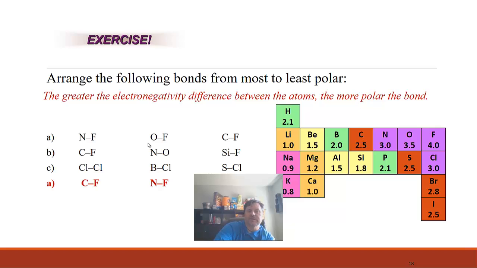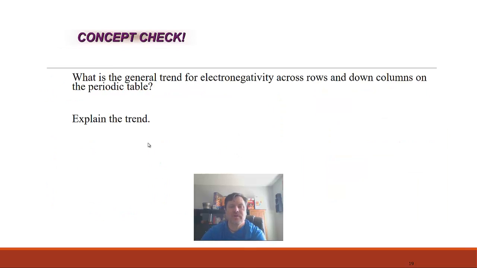All right, let's take a look at B. Hopefully you paused and didn't cheat on me, okay? We got Si, F, CF, and then NO. Looking at C there, first thing I can see, Cl-Cl is going to be 0, so I know that's probably going to be our least polar. For the others, we got 2, chlorine, we got 3, so we got 1 there, and S is 0.5 and chlorine, so it's going to go Si-Cl, S-Cl, and then Cl-Cl. So pretty simple, nothing too difficult there.